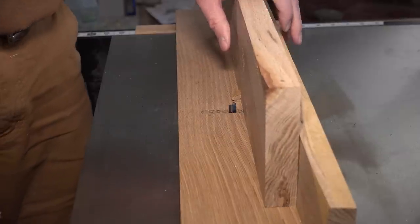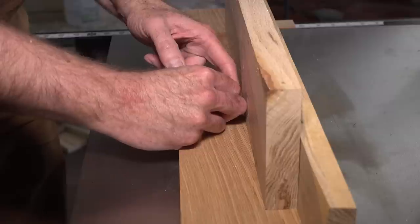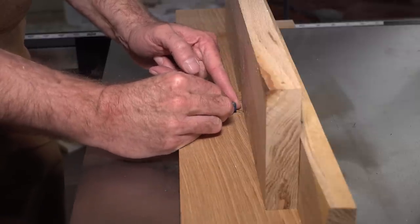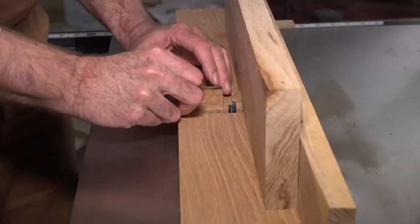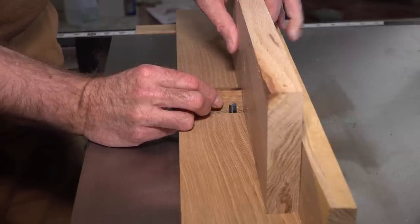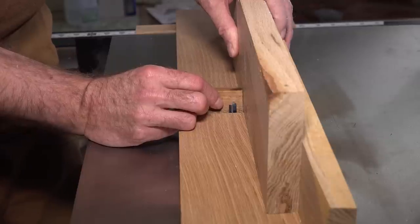Let's put the secondary backboard in here. And what I want to do now is by hand turn the router bit until the blades are facing that way and that way perfectly. Always make sure the thing is unplugged before you stick your hands in there. Now, I'm going to take the calibration piece here and set it in. And I want to slide this up until it just touches. There should be just a very slight drag right there.